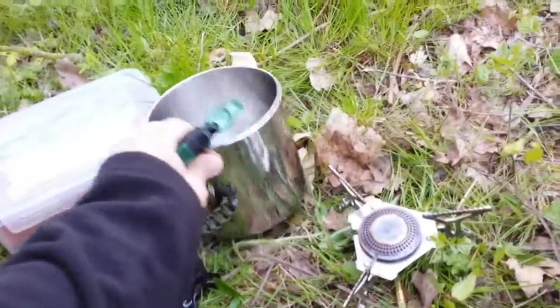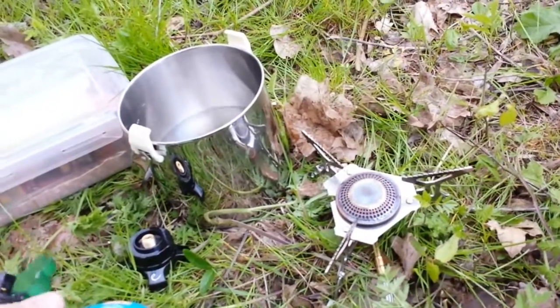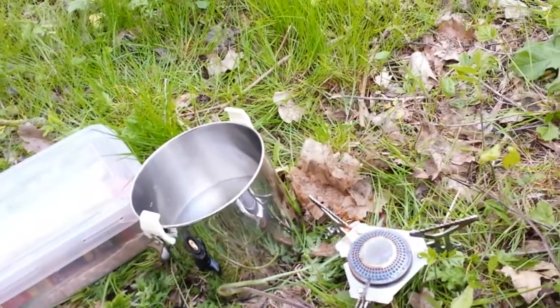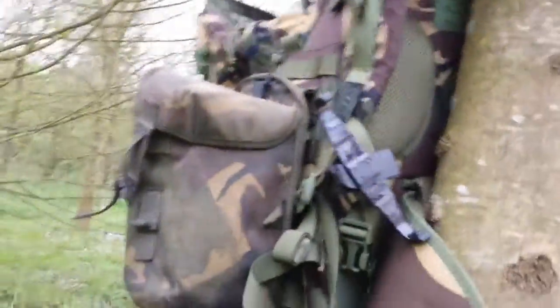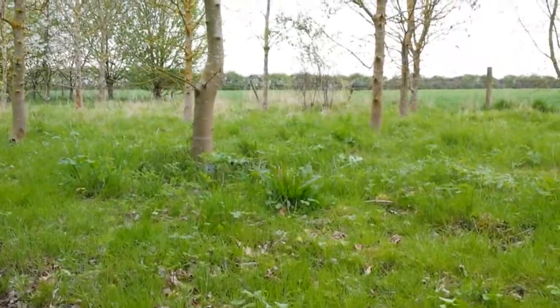Okay. You'll also notice by the embarrassing lack of soot or anything on this pot, it's never actually been used. So this is the first time I'll be using this pot this evening. So we'll see how well it cooks. Right, we'll leave that and have a look and see. My bag is hanging on the tree behind me. Don't know how well you can see that. Right, I'll be back when the water's ready.